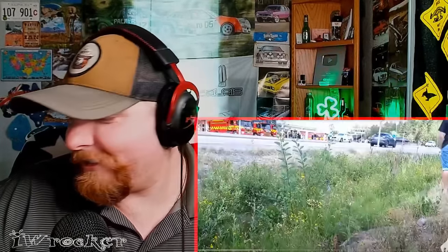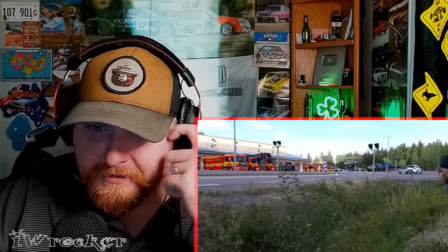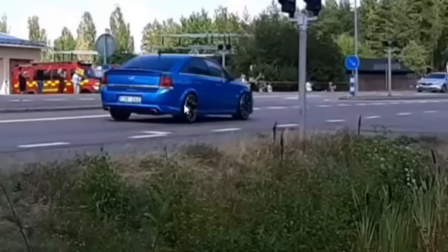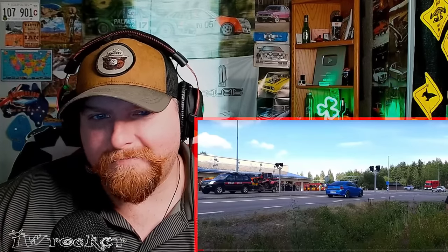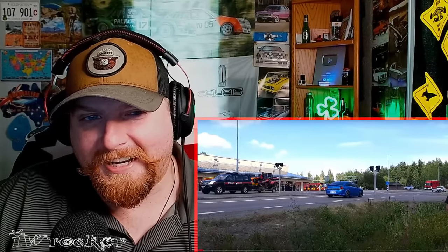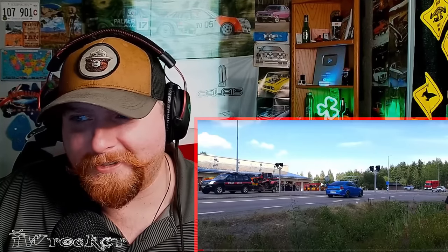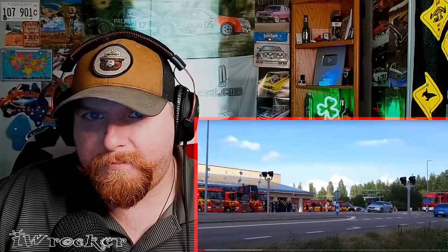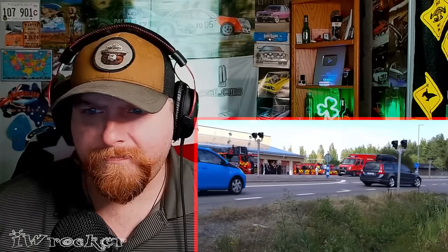Got a little toy truck there. Cool. Oh, yeah. This is going to be good. So any backstory on this? Whoa, what is this car? Keep in mind, if you're new here, I'm just fascinated by everything that I see that I'm not used to here in the U.S., even regular traffic. Like that SUV, I can't quite tell what it is. And of course, this blue car is kind of cool looking. I don't know what it is either. But any backstory on this? Some big fires in Sweden that you would like to share, please do so.